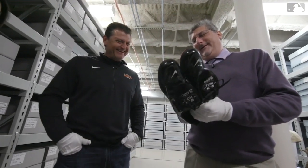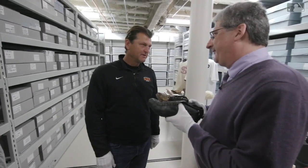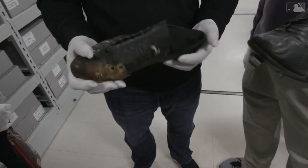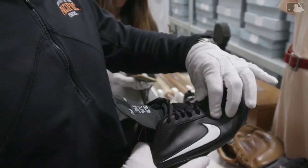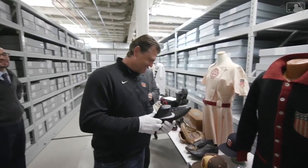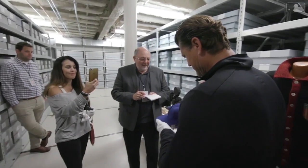Tony gave us pretty much everything he was wearing that day. These are Bob Fowler's shoes from his 18-strikeout game — imagine wearing these out on the mound. And these are yours from '06 — I believe these are from 4'79". This is Sandy Koufax's fourth no-hitter — oh wow, that's cool.